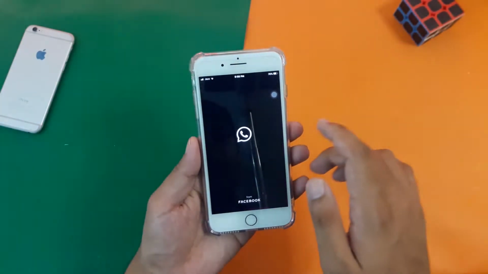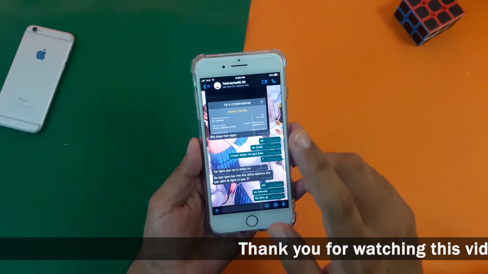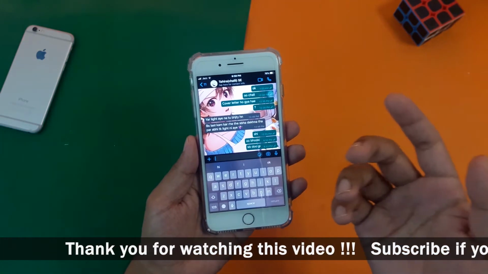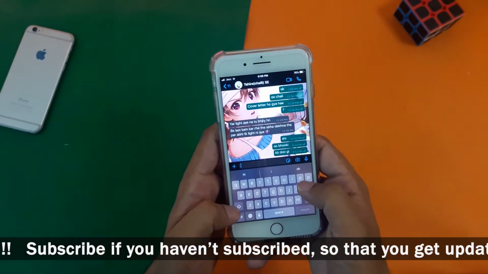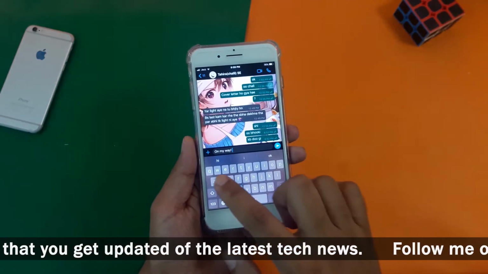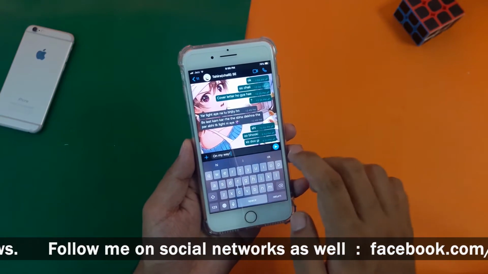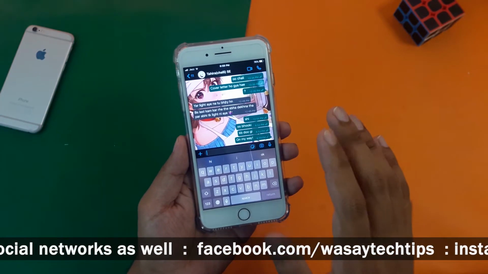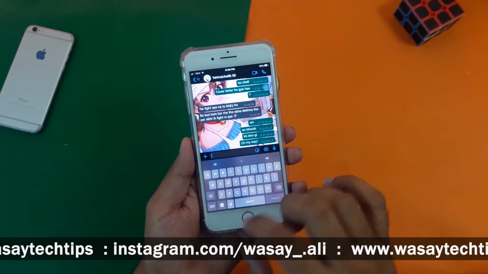If I open WhatsApp or messages, whatever you have, and open one of my friend's chats, and I want to type "on my way", either I can type it out or I can use the shortcut that I have made, OMW, and then press space. You can see that it will automatically use that shortcut and now the whole phrase is written. In this way you can see that it has saved your time.